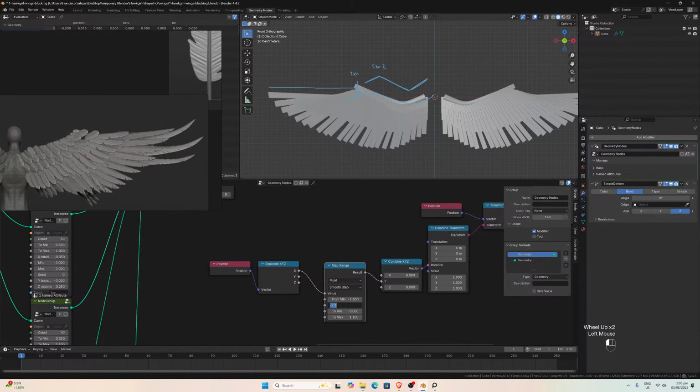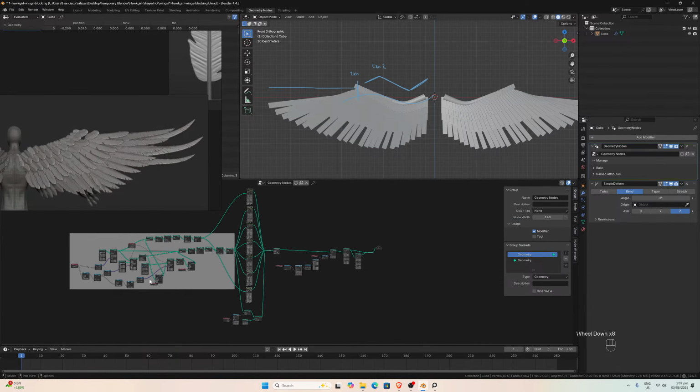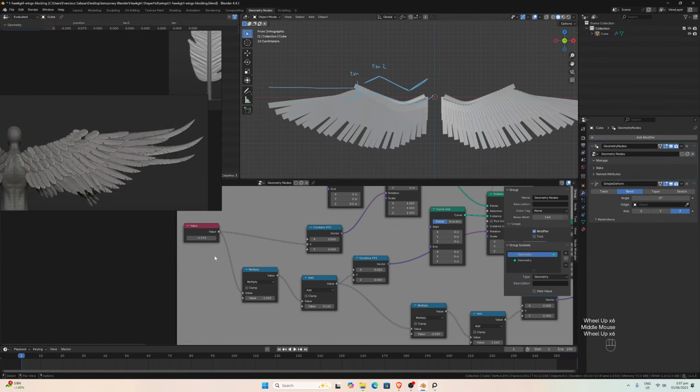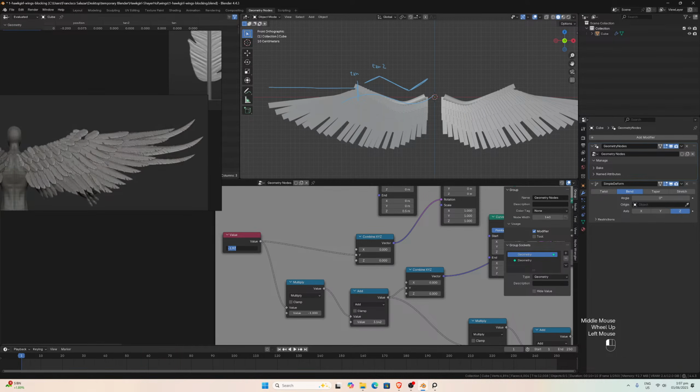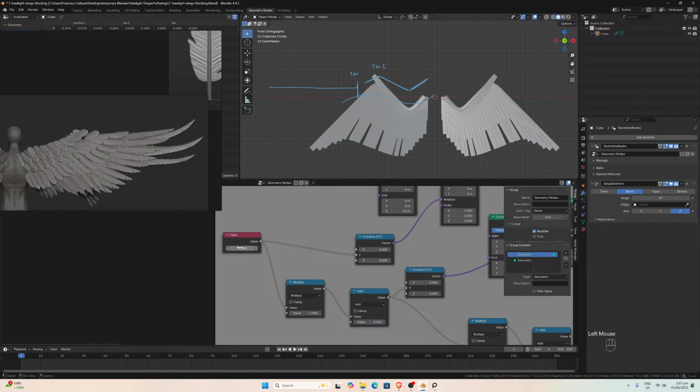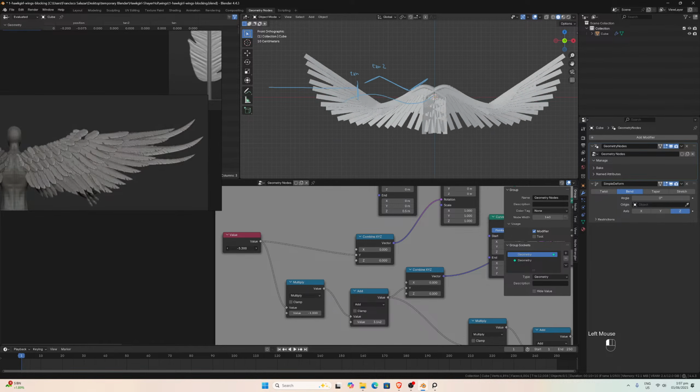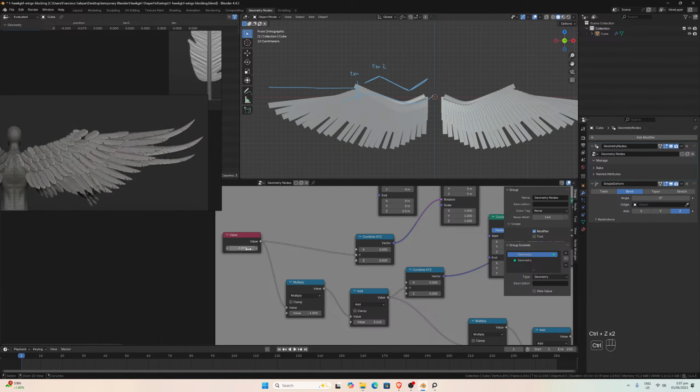Remember, these values are not exact. This is something I am trying and maybe I am wrong. I am going to change it, but at least you can see how this is going to work, and you can change it the way you want. Let me open the feather. No, it is good.